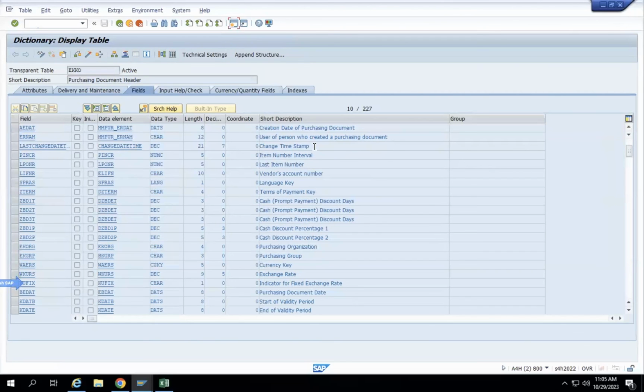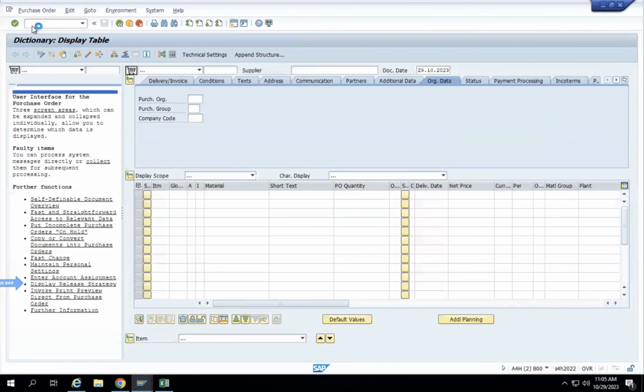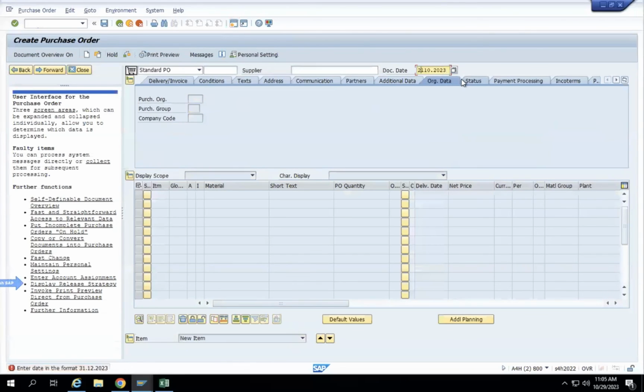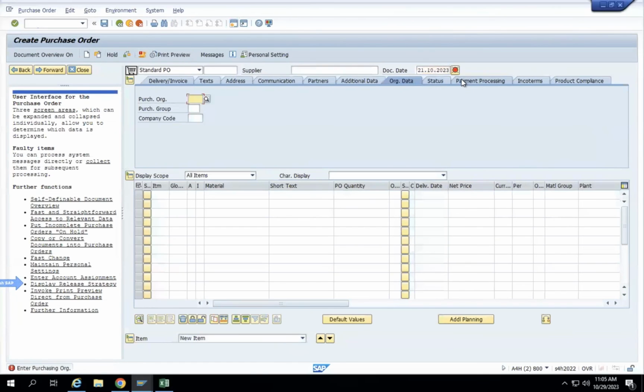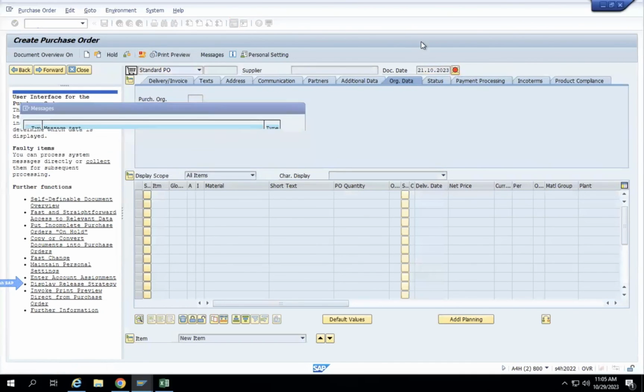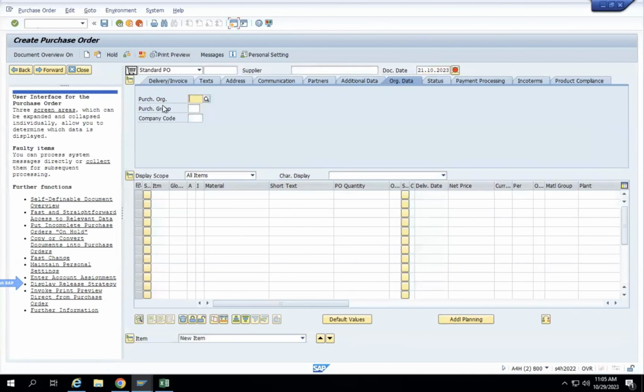For example, I'm creating a PO on October 29, but I want to give the PO document date as October 21st, 2023 while creating in ME21N. So here what happens? The BEDAT is this one, and AEDAT will be the 29th. So that's what I wanted to convey.